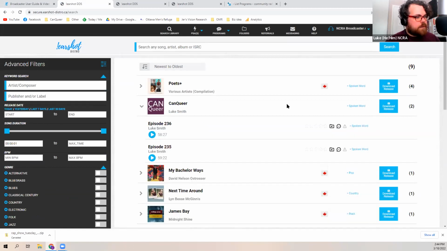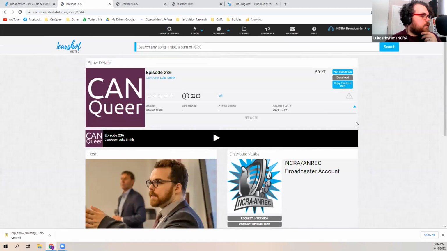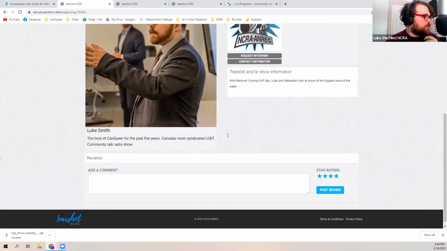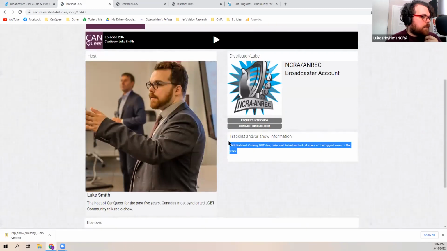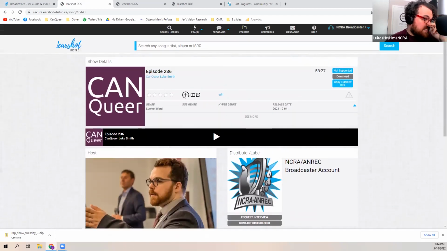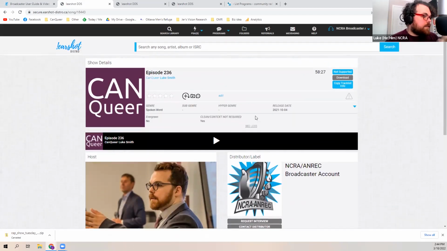So this is where you can see it. It has a rating system. And then you can see the song details and the track listing and information. So that's where all of this is going to be. We don't have a can, but that's one of the things that we're looking at as well. So there are some pieces to the program and PSAs that aren't finished yet.